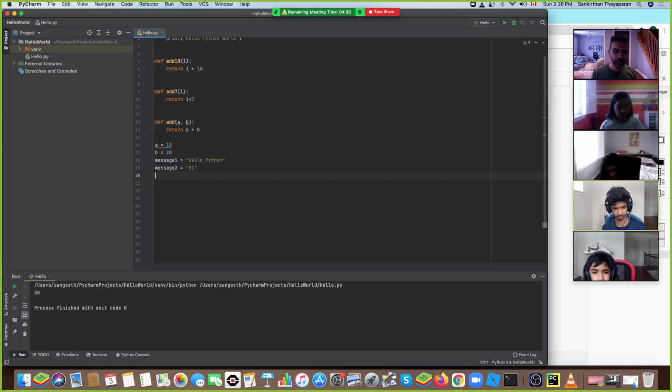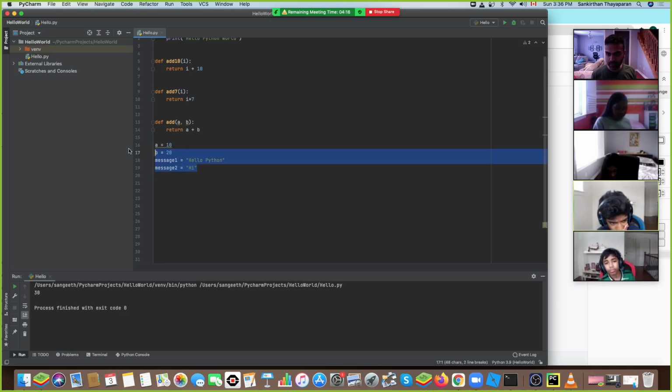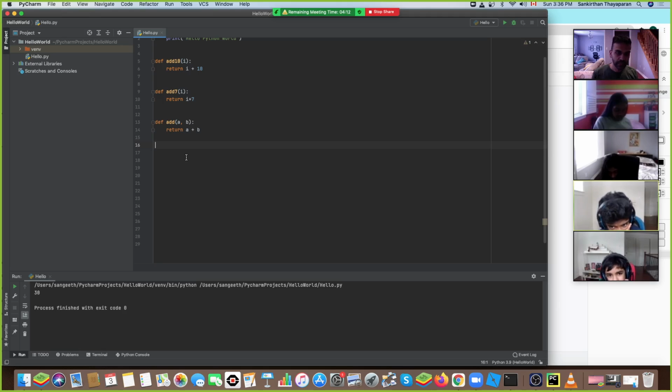So now we're going to learn about decision making. Decisions can be made only based on a Boolean variable. Let's say I want to create a function that takes in an input age, and the output of that function tells me whether that age is eligible for voting or not.